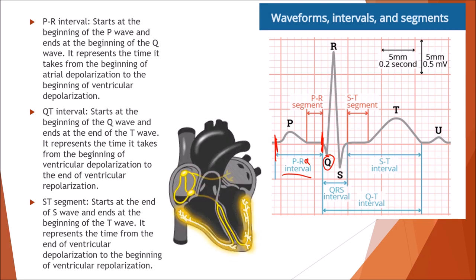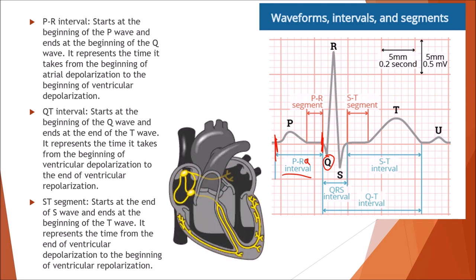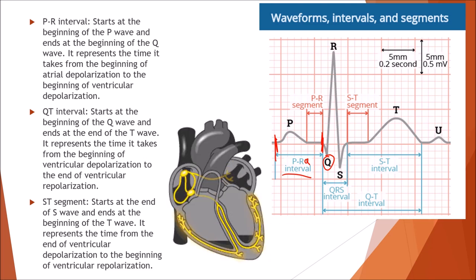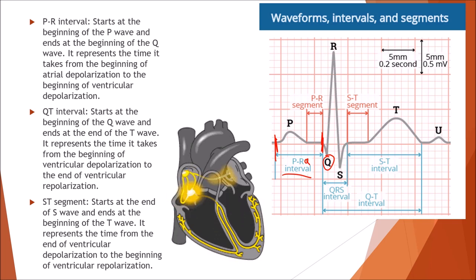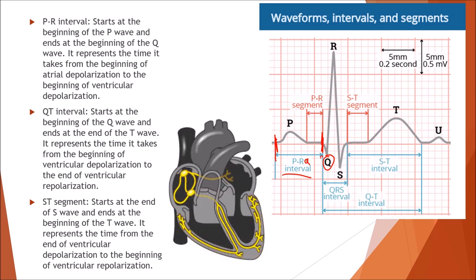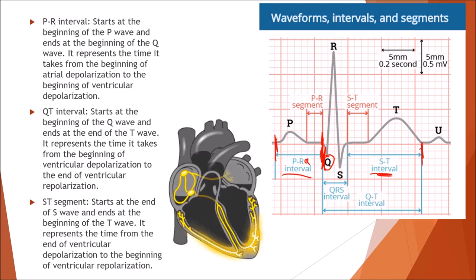Actually, you don't want to see a Q wave. Again, we are getting a little bit more into detail. A Q wave is actually a bad thing. You don't want to see a Q wave. If you do see one, you want to see a small one. Now, you know, kind of forget that, just QRS complex. Now the QT interval is going to be from the beginning of the Q to the end of the T. So remember, intervals contain two waves.